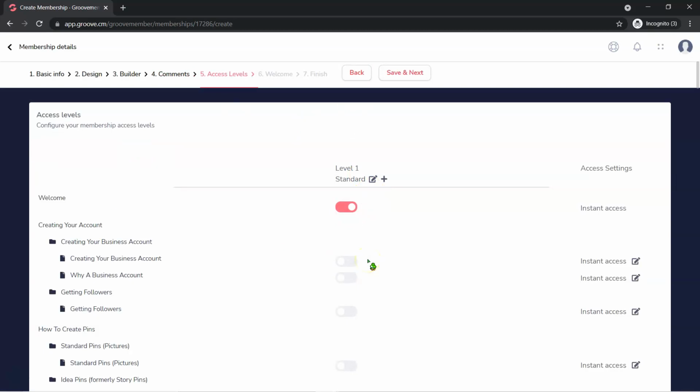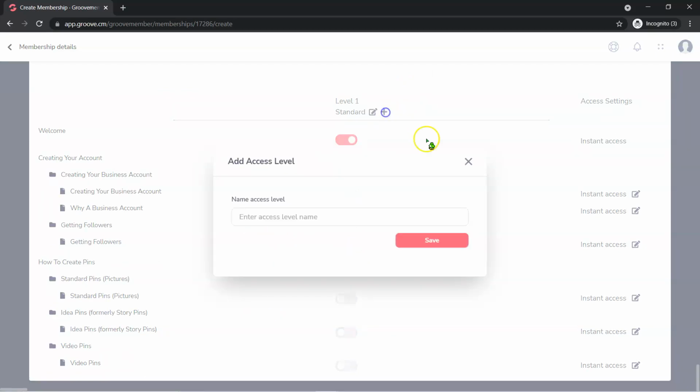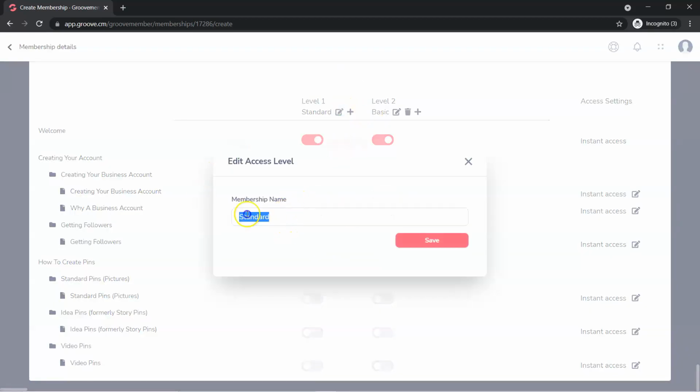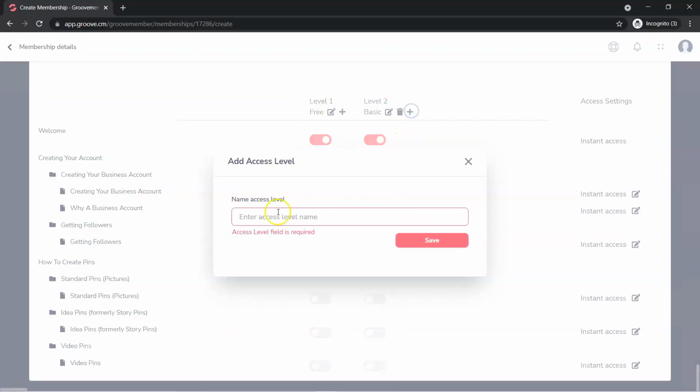Now this is what is interesting to me, because when I was using ClickFunnels or even WordPress, there are different ways that you can do this, but it's convoluted, right? In either one of them, it's really convoluted. This is super easy. So let's say you want to have a free level and then paid levels. You can have up to 10 levels here. So let's say you do a standard, a basic, which you can rename too, right? You can click on this and rename it. If you didn't want standard, maybe you wanted free. So we've got free, basic, we'll do pro, and then maybe we'll do business.